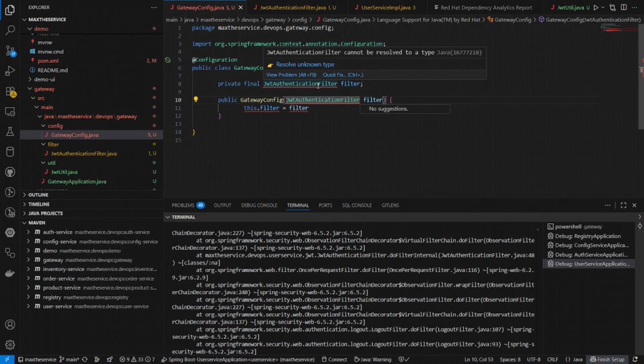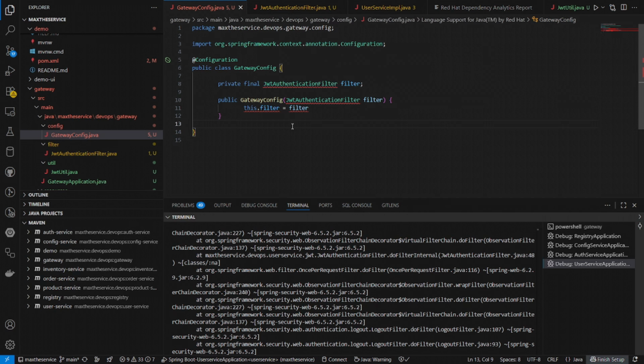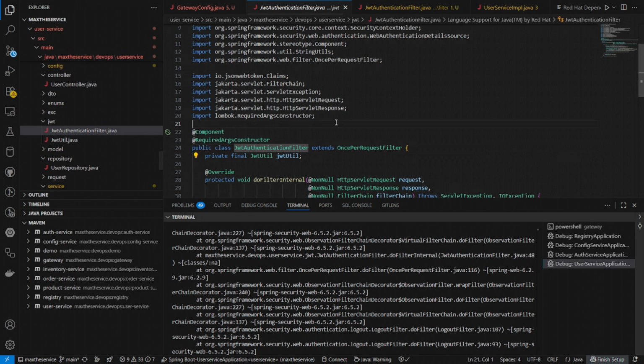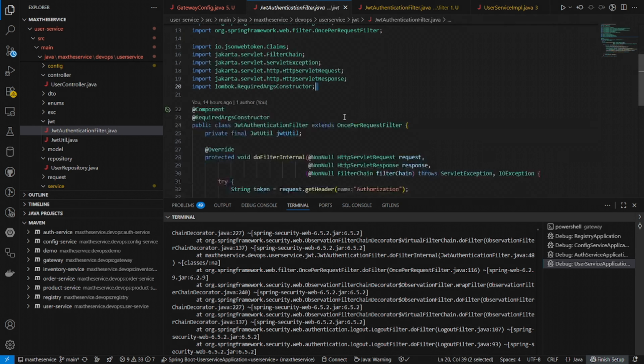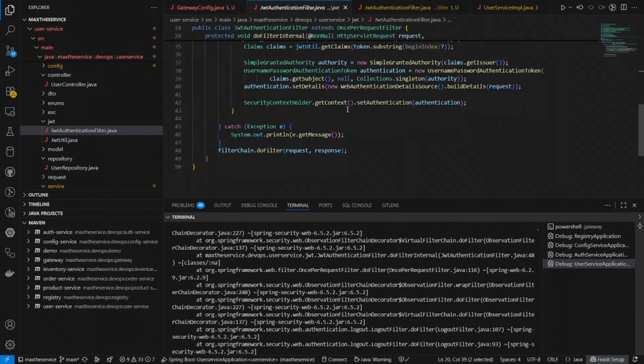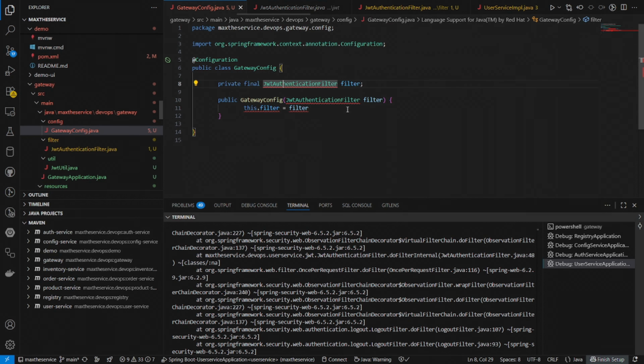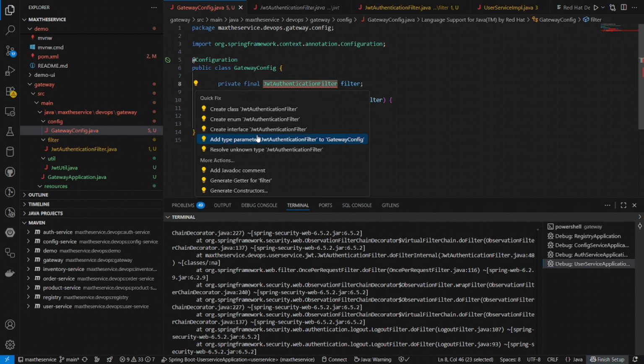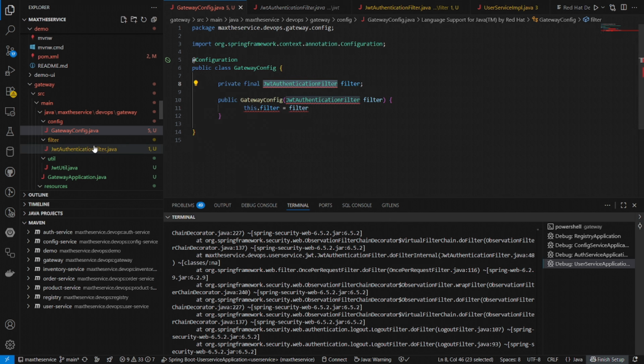It cannot be the user type because I have a gateway, so I have to import it. Yes, we have this one.